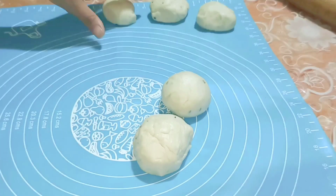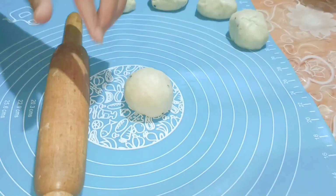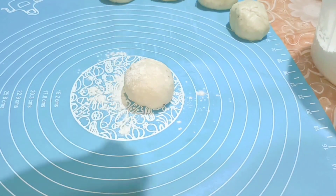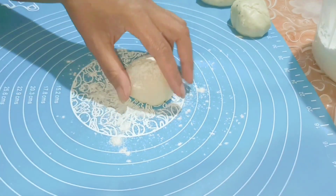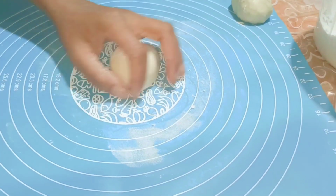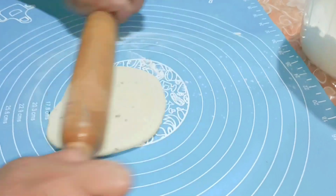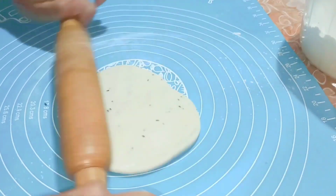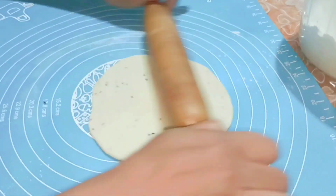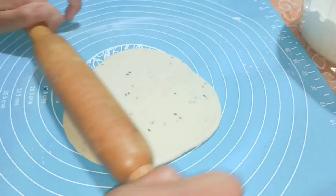Now I'm going to take one ball and roll this with the help of a rolling pin. But before that, let's first sprinkle some flour, dust like this, with some flour on the dough and the surface, so that we will be able to roll the dough smoothly. So here I'm rolling the dough with the help of a rolling pin like this. I'm going to roll into a big size. It should not be too thin nor too thick, say around 3 millimeter.